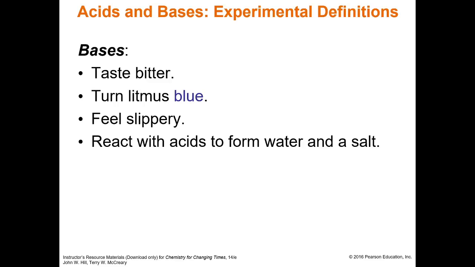This is actually because bases will slowly turn your dead skin and your live skin, if you put enough of it, into soap. Okay, and this is called saponification. It's actually how you make soap. You take fats, usually animal or plant fats, and you put them with a base, which will make the soap molecules.